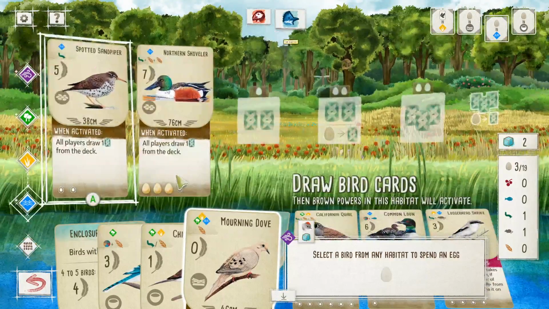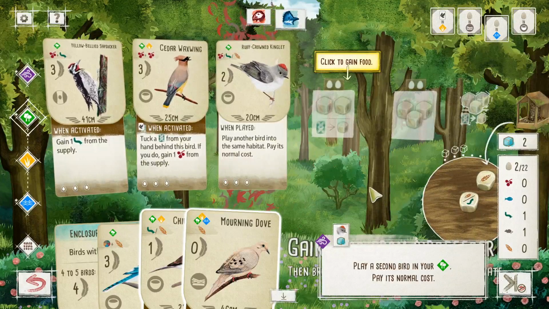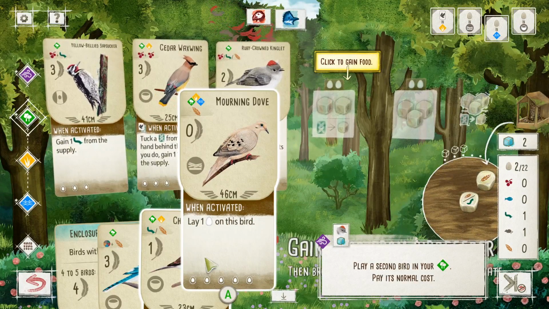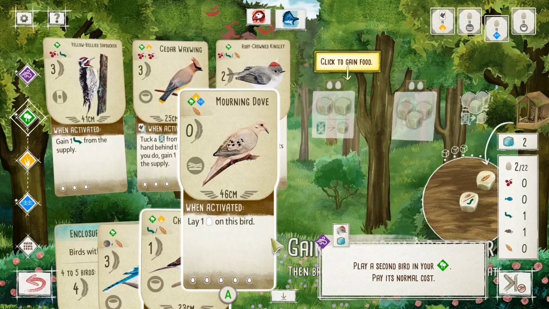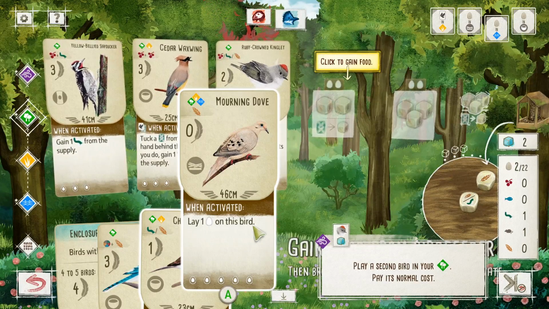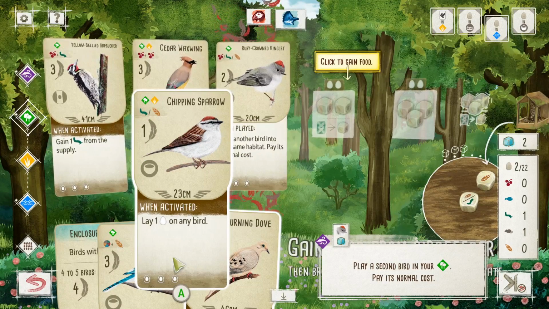And I'll take one of these eggs. Ruby crowned kinglet. Kinglet's ruby red crown feathers pop up when they are agitated. I guess I could play any of... I could play this guy if I wanted to spend my food differently. But I don't know if that's really going to be so great. Let's just play this.